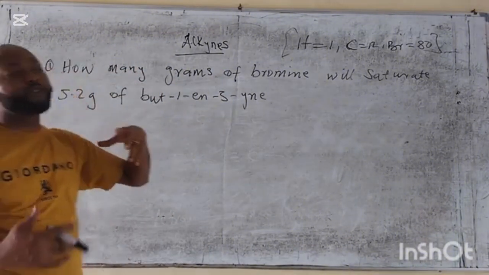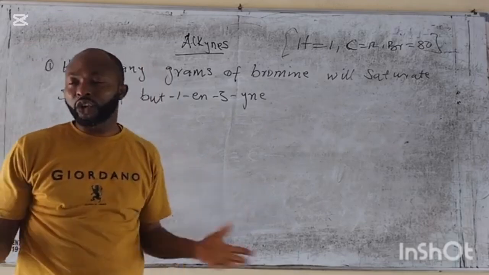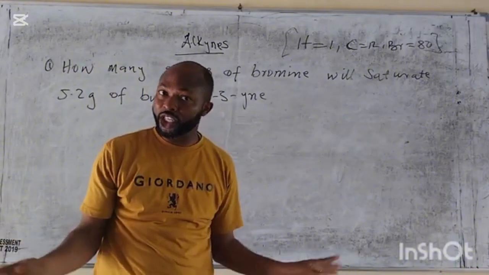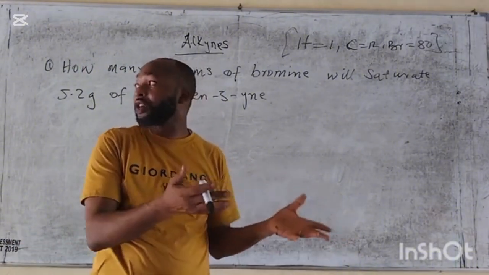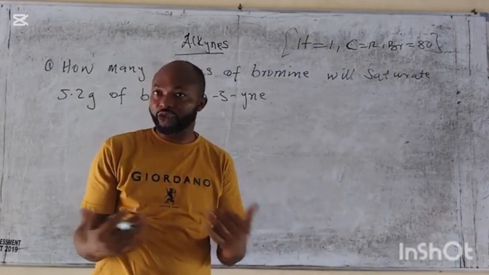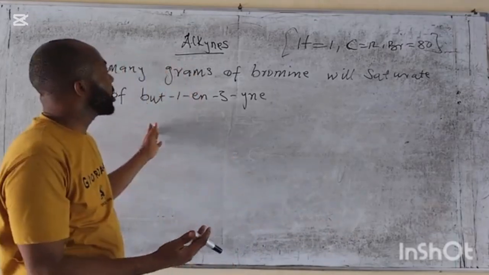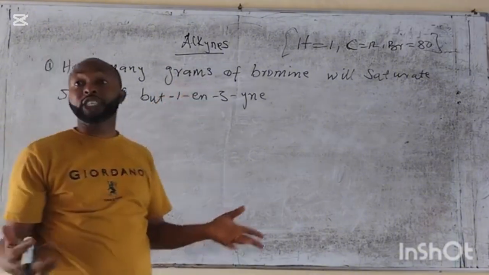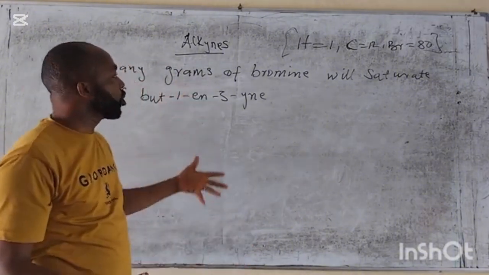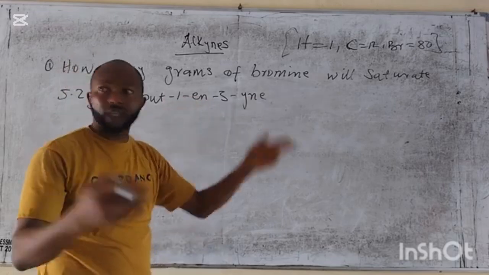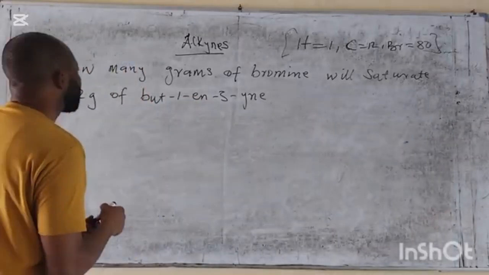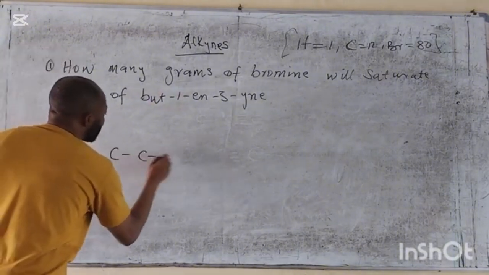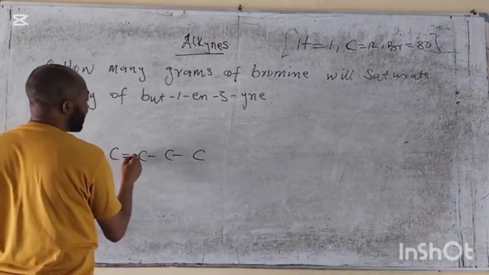Now, we have to remember that bromination or chlorination is the reaction of chlorine, bromine, iodine, or whatever it is, the halogenation, with the unsaturated hydrocarbons for them to become saturated. So we will find out how many of those will take place here. And the question doesn't end there. This is under mole concept. So we have to apply the mole concept to know the number of grams that will do the chemistry. So let's start. Let's write but-1-yne. 1, 2, 3, 4. 1-yne.